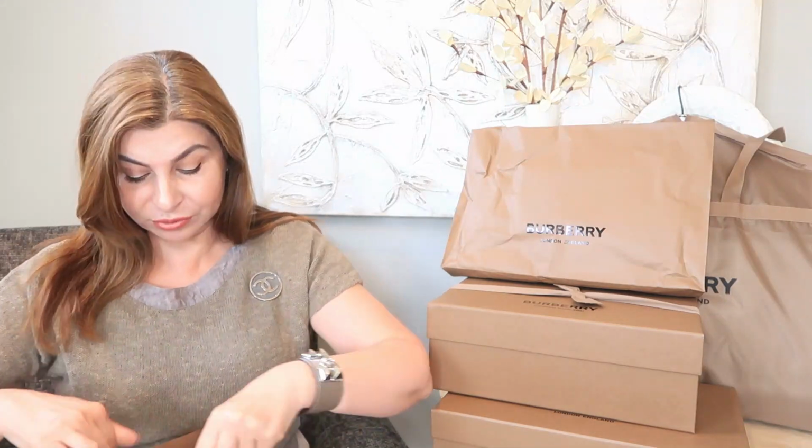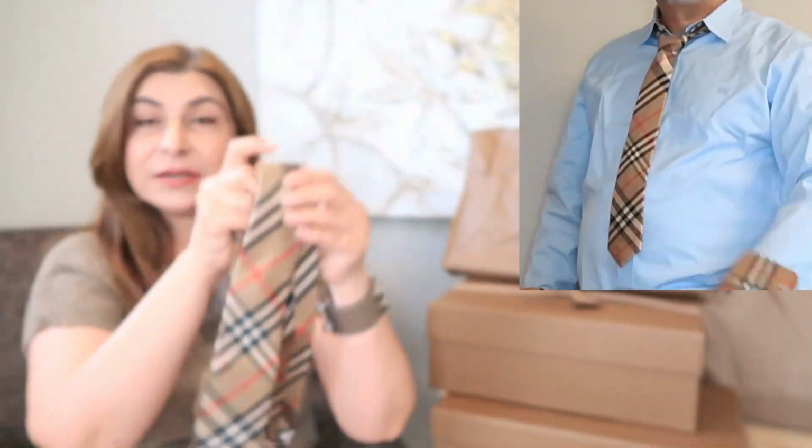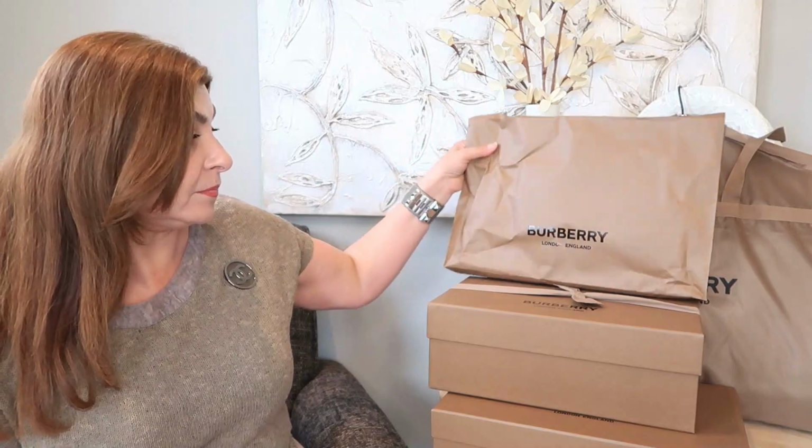Second item in this little package, and this is one of the classy items that you cannot go wrong with. I'm not gonna show you all the receipts, because every single item comes with a receipt like that, so for the future I'm not gonna show the receipts. And this is the tie, you cannot go wrong with this tie, gorgeous print, I really love it. You can have a simple shirt and just put this tie on, it looks absolutely gorgeous. I would say even a female can pull it off with a white shirt, etc. So the tie is the next item.